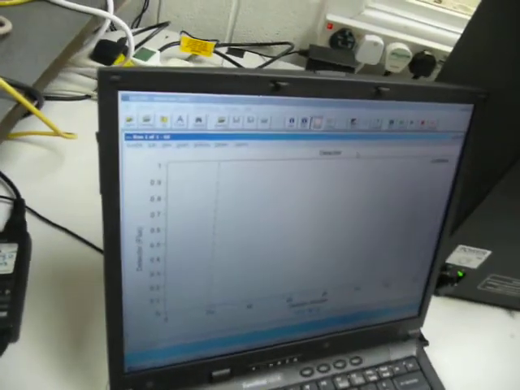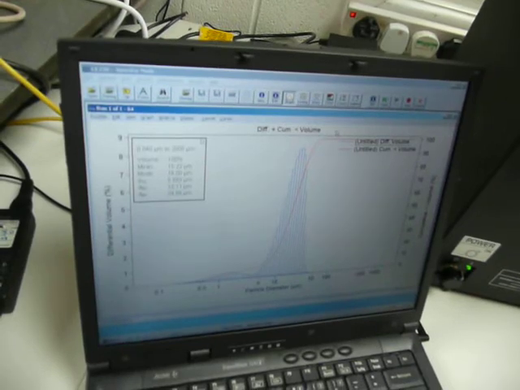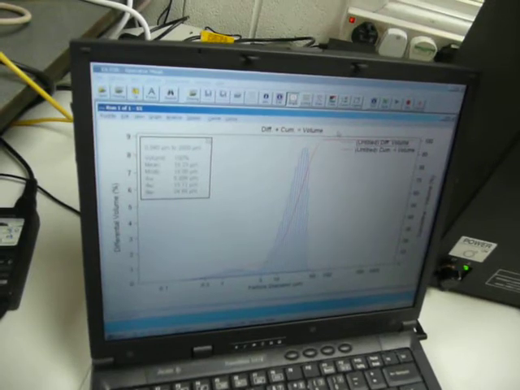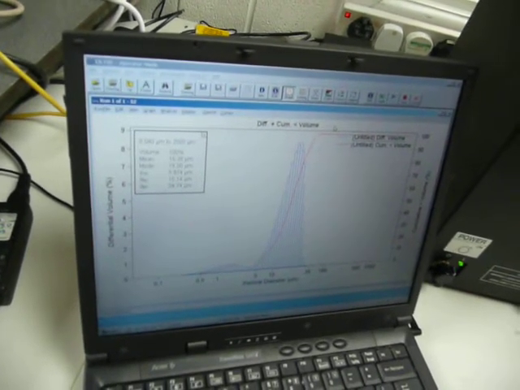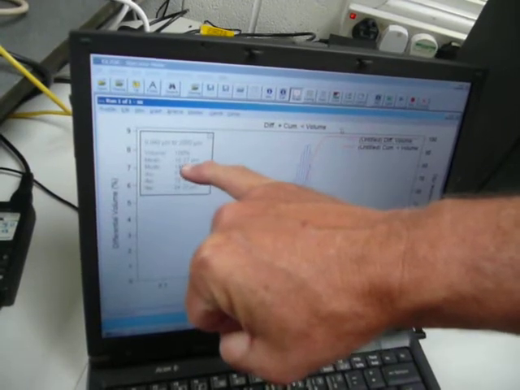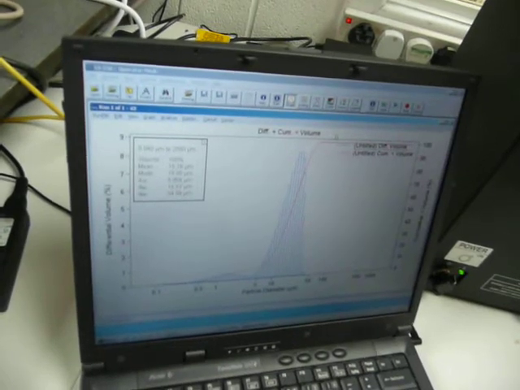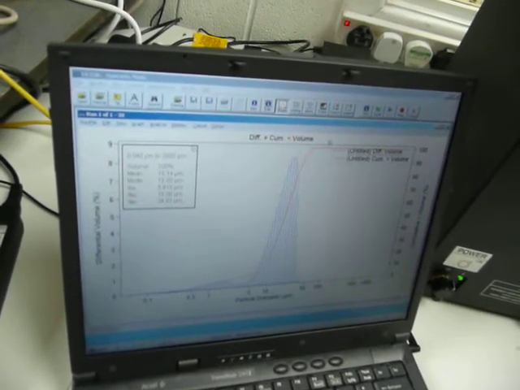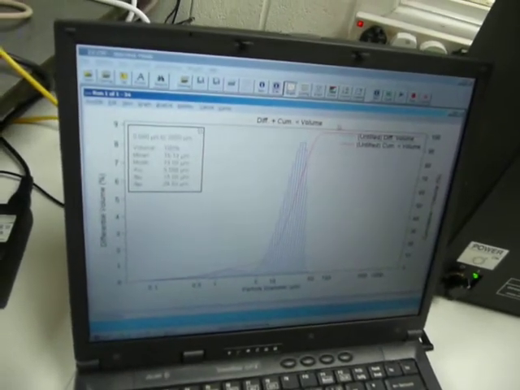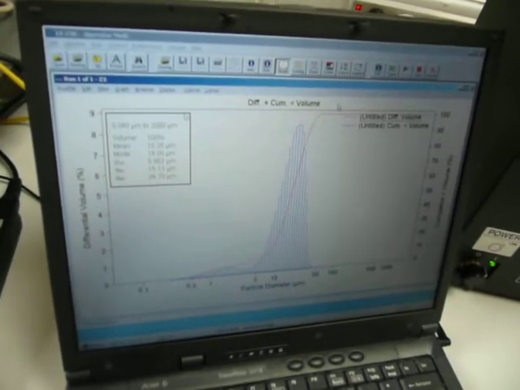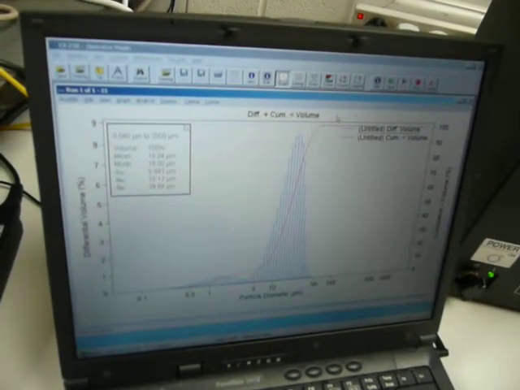Starts run, it will tick down, and then it will come up with size distribution because we've asked it to calculate during the run, and these are 15 micron garnet material. You can see we've actually asked it to display the statistics on the screen, and 15.27 is what it's giving us, so it's rather than spec. Okay. So it's measuring for 1 minute. At the end of that time, it will save the data to the file that we've asked it, my documents.